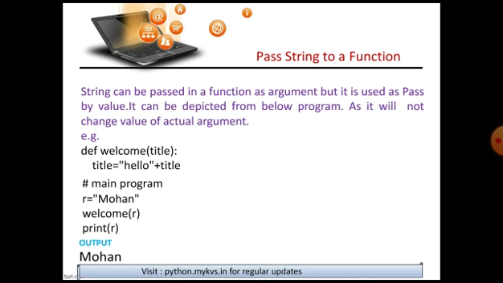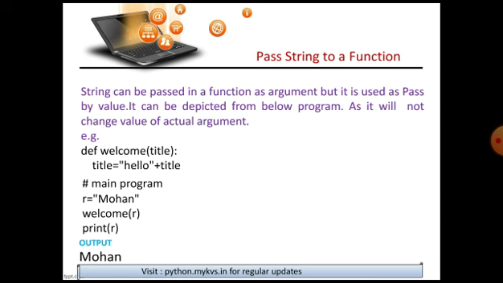R is the argument which you are passing. What is in this argument? The string Mohan is being passed here. Title is the parameter which receives this string argument. Then inside the function, we are concatenating the title string with hello. We are trying to add hello at the start of the title string, whatever is in it. This assignment operator along with the concatenation plus operator will add the hello string before the title string.